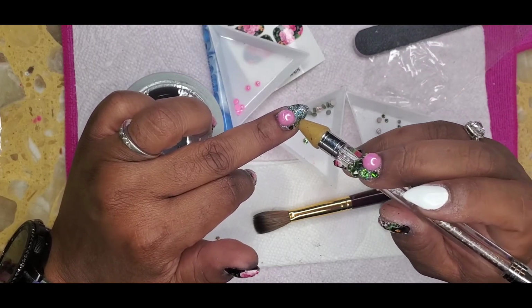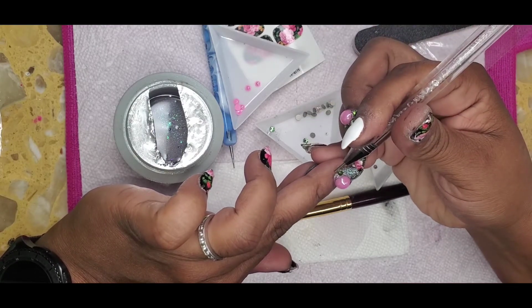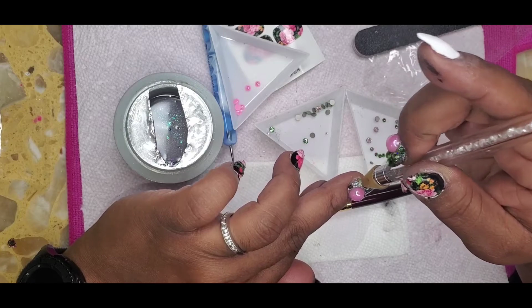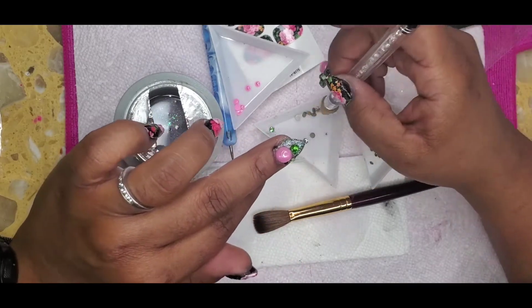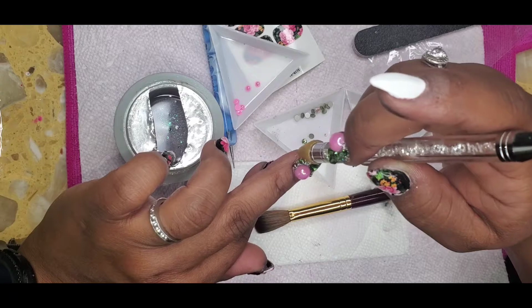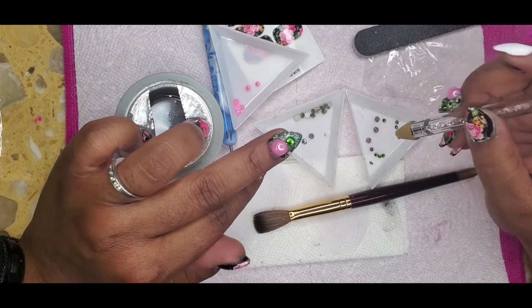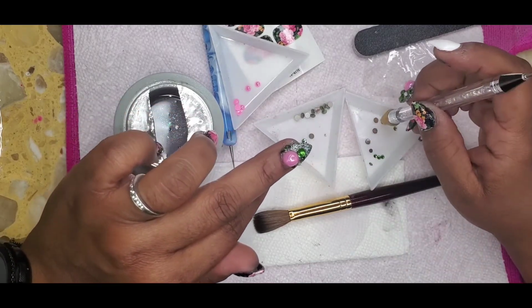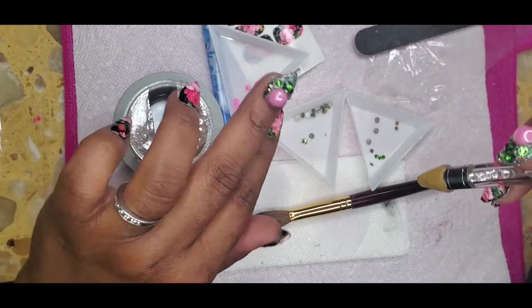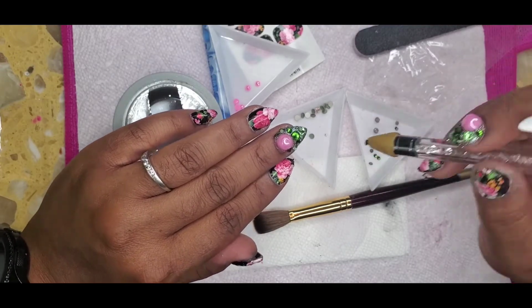So we're going to do the smaller ones in the back, and then we're going to start with the larger ones. Actually, I'm going to put that one right there. I hope I'm staying in frame, guys. I apologize if I'm not. But we're going to start putting those on the nail. This would be a cute little design if you're an AKA. For sure, you have your pink and green colors. And if you like pink and green, this would be a great little design for you.